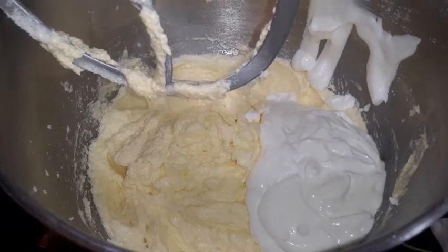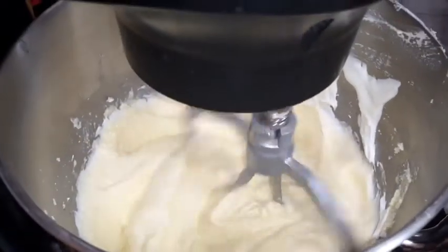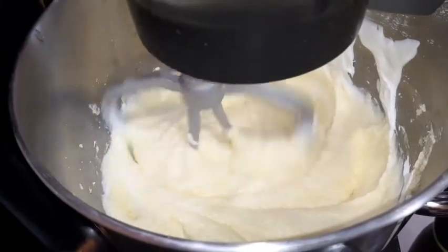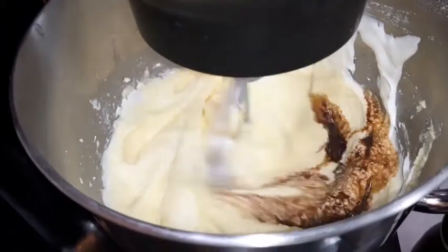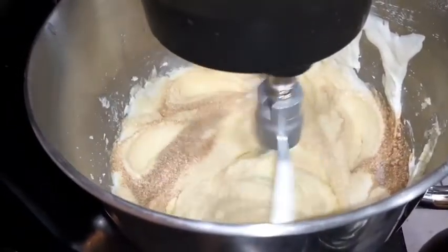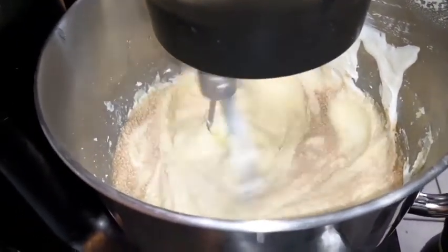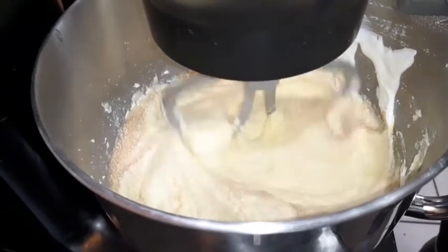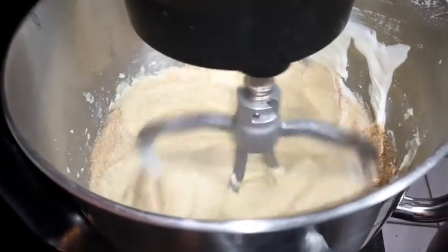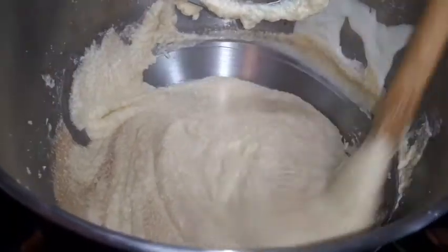All right, we're going to mix this until combined. At this point, we're going to add our flavor. Tablespoon and a half, okay? Just 1 tablespoon here. Just 1 and a half. Let that mix back and forth. Yeah, baby, we're 80% there now.